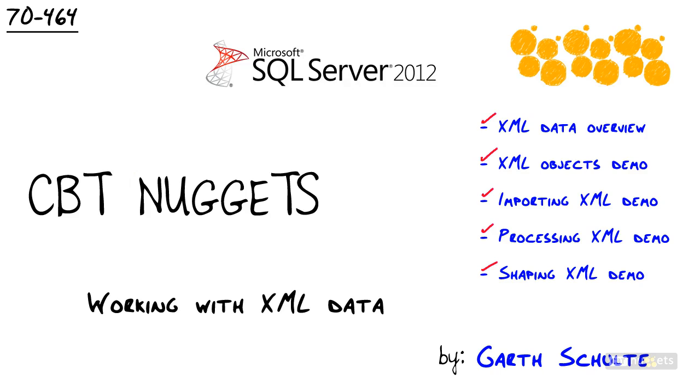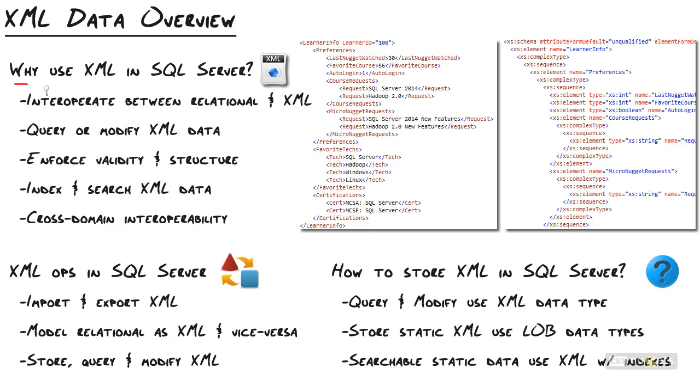in SQL Server. Let's start with a little chat about why we would want to use XML and how we would store it in SQL Server. So the first question is always why. Why should we use XML in SQL Server? There's a lot of reasons for it, but essentially the big ones are going to be for interoperability with other systems or other vendors, and that's a very popular thing to do.